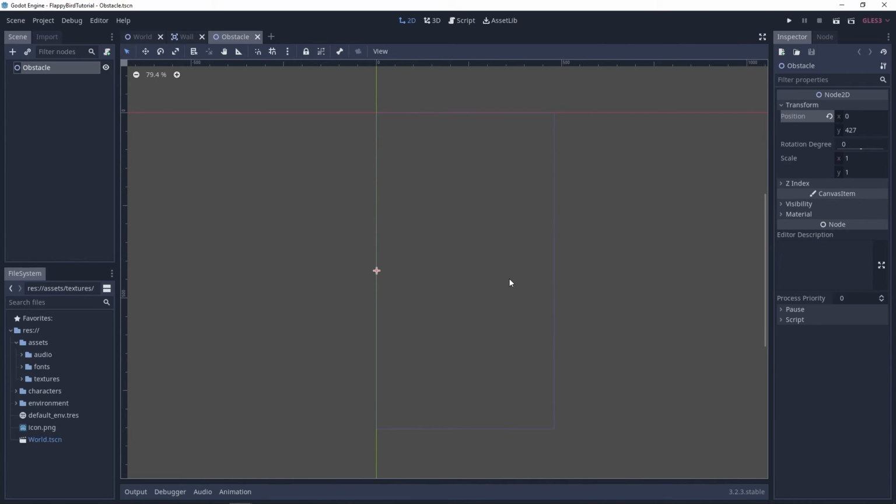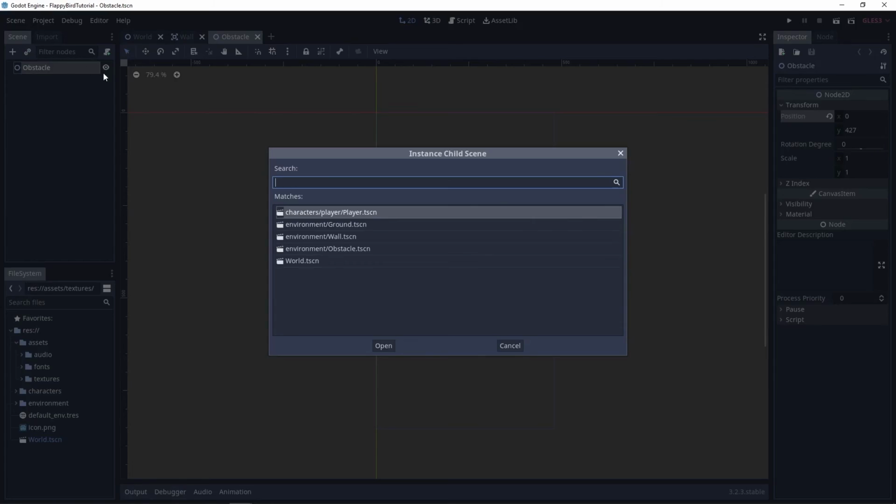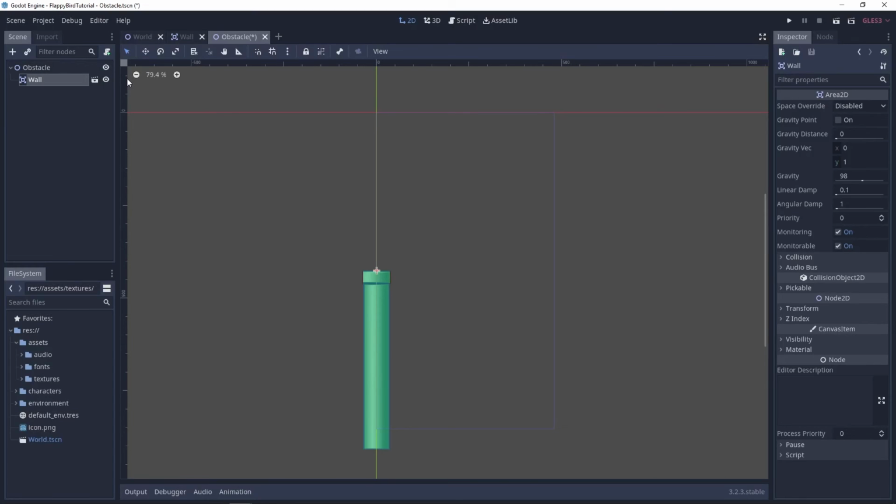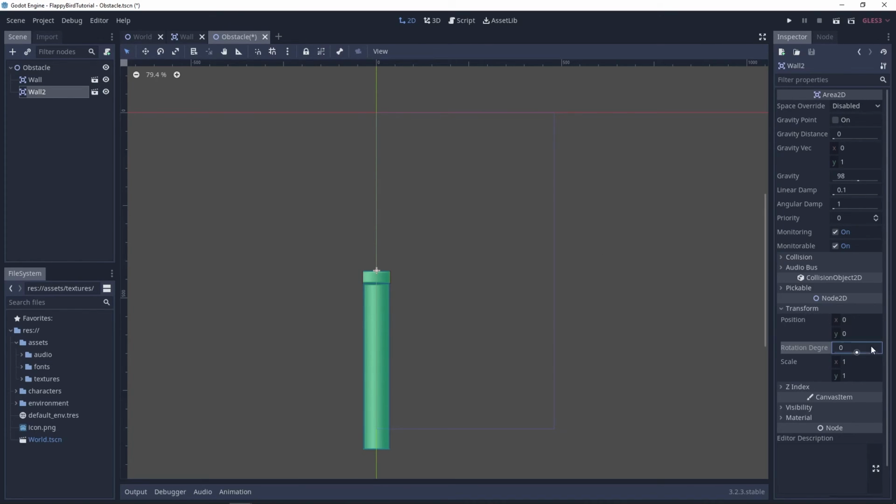We need to add 2 pipes or walls to the scene. I'm gonna duplicate this one by hitting Ctrl D. It's Command D, I believe, on a Mac, if you're using a Mac. And I'm gonna rotate the one that I duplicated by 180 degrees.